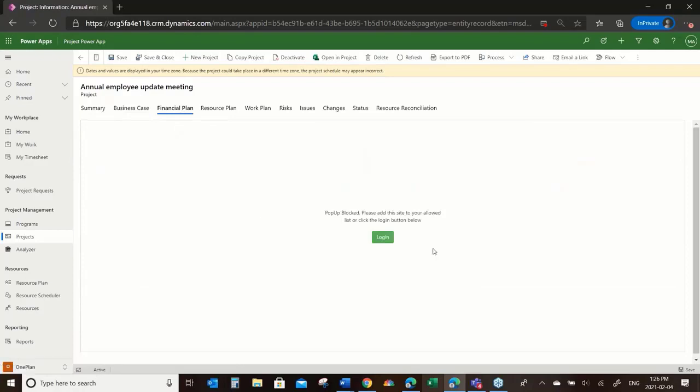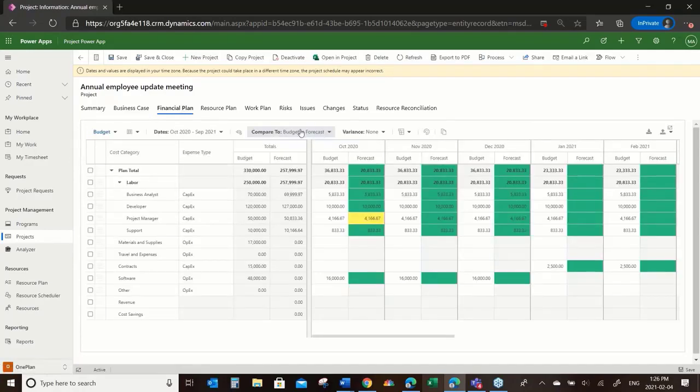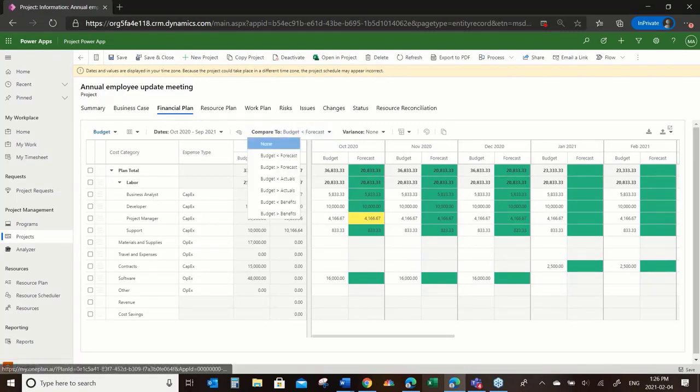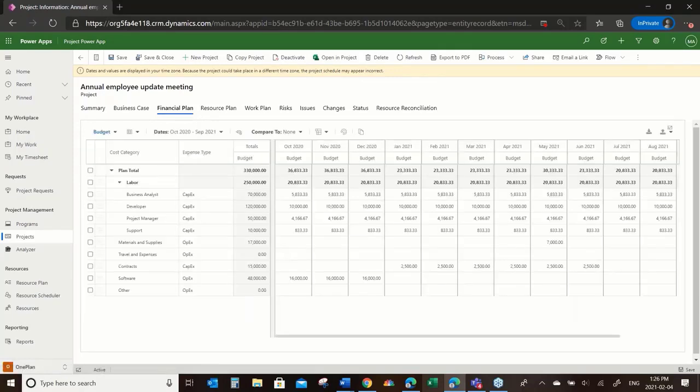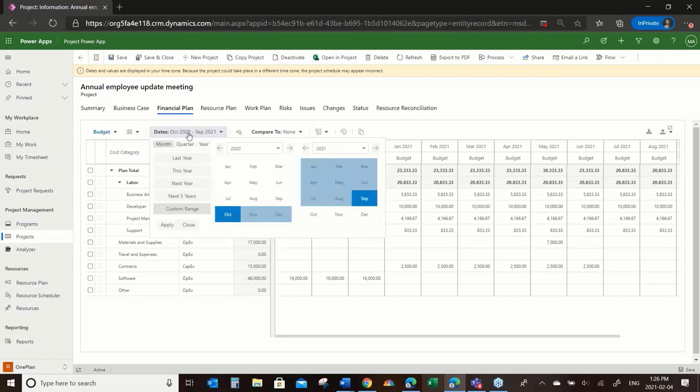But here's where our extensions start to come into play. Now we have all of our data in here, the ability to do a much richer financial analysis where that's required. So if I'm going to turn off the compare for just a second, you can see how I would fill out this budget data. I've got my different expense types, and I've captured my budget. And as I showed there, I could change my date range. I could look at this in a quarterly budget, maybe an annual budget. I can look at last year, this year. I could set a custom range, hit apply, and now look at that data in the way I need to.